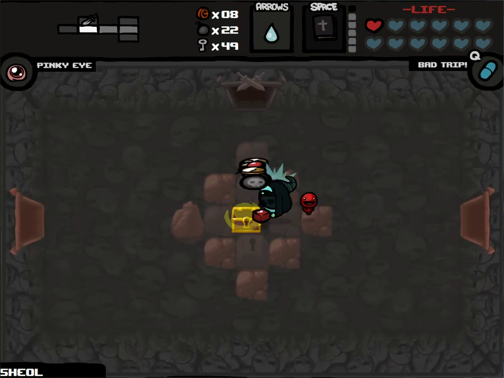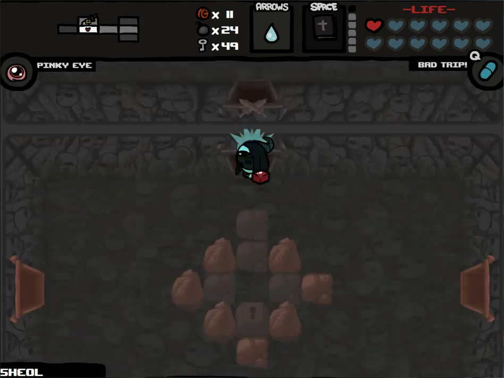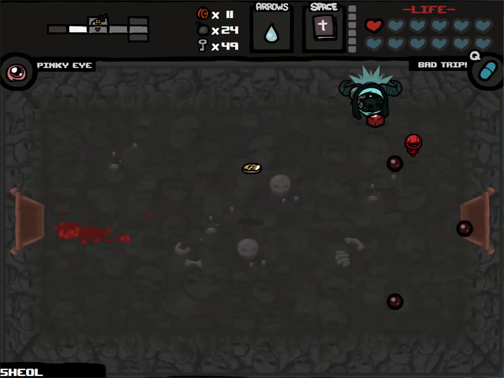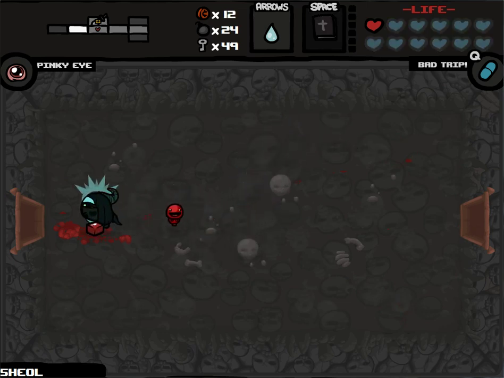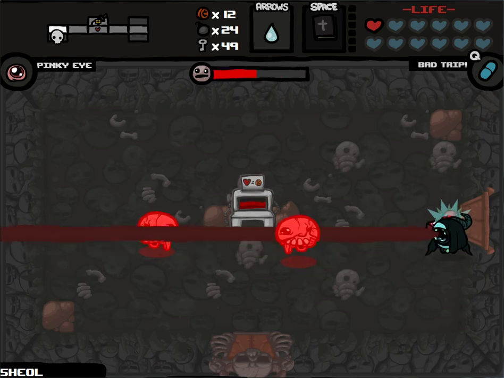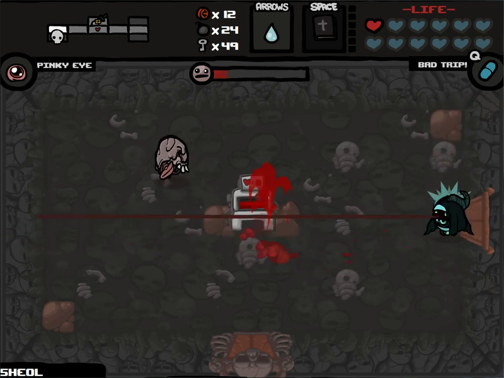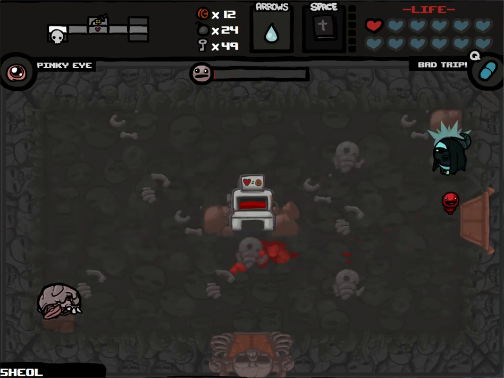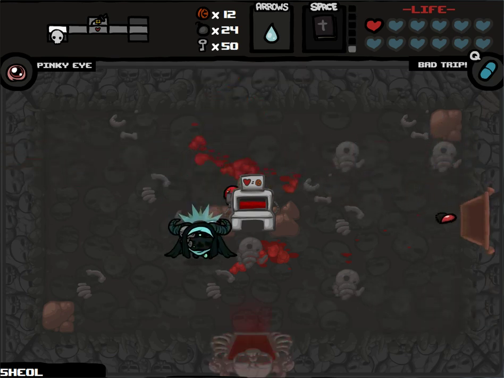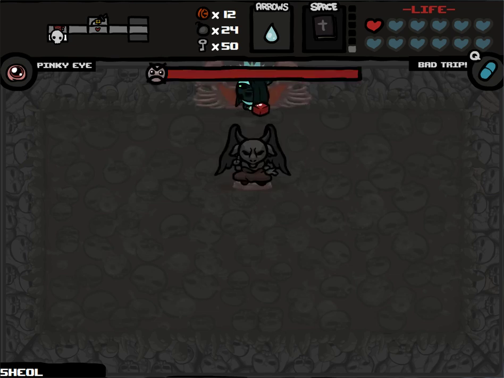Hoping we run into the shop. Not the shop, there's no shop. No, I'm not gonna do it on Sheol. What I'm saying is hopefully we run into the boss immediately. I haven't seen my health in a while, and that is a good thing, and I'd like to keep it that way. Yeah, that is. And there's the boss. So Book of Revelations will not come in handy again.